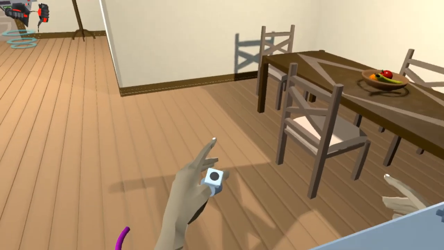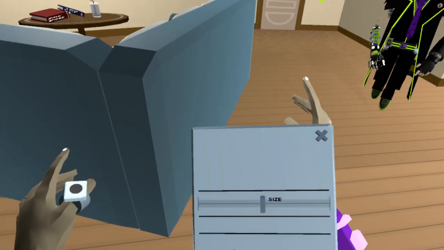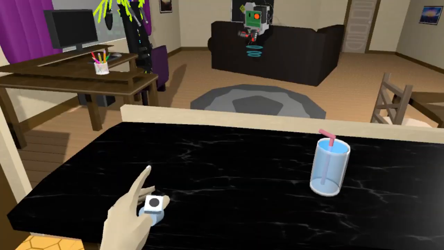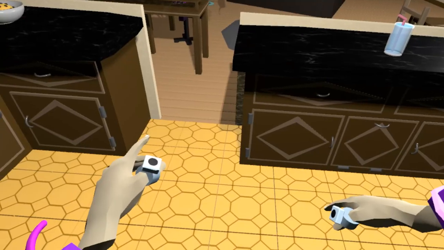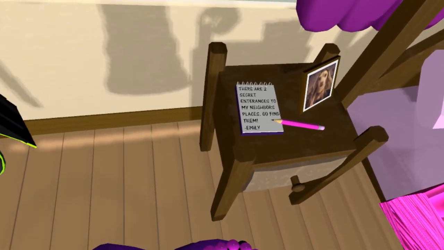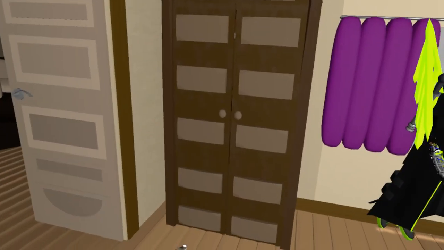This is also really old. How old is this? 1,188 days. You do the math on how many years that is, but yeah. I always wanted a kitchen like this, I guess, like that kind of wraps around. All right, what do we got over here? We got a desk. There are two secret entrances to my neighbor's places. I'll show you guys where those are, but first, let's open my drawer.